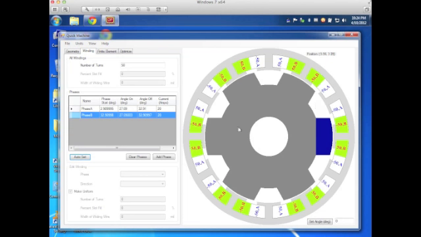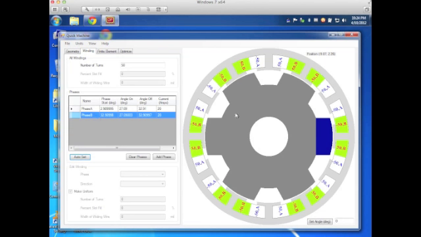But this just gives you a standard phase winding. Notice that once I hit this auto set button, I have two phases which match the geometry of the symmetry of the stator and rotor.